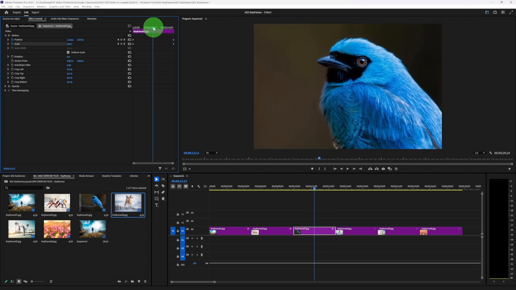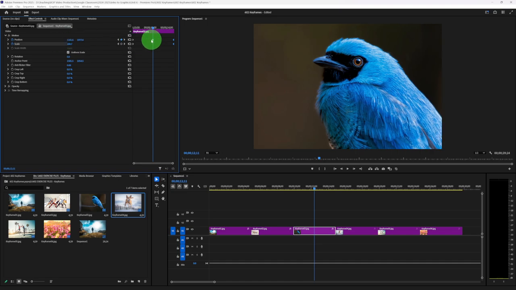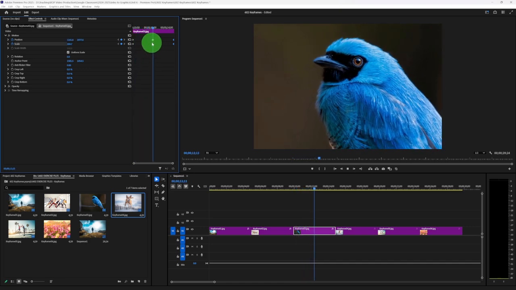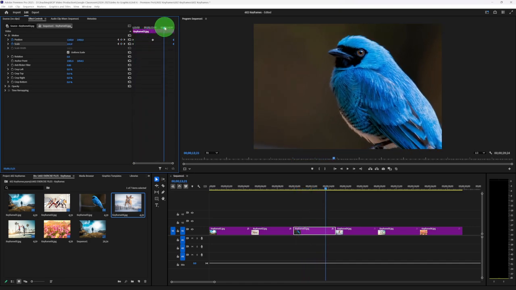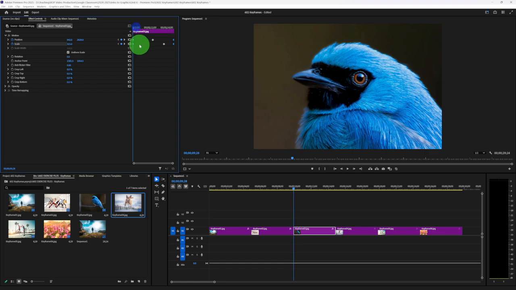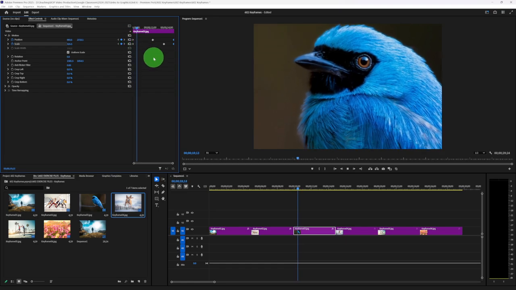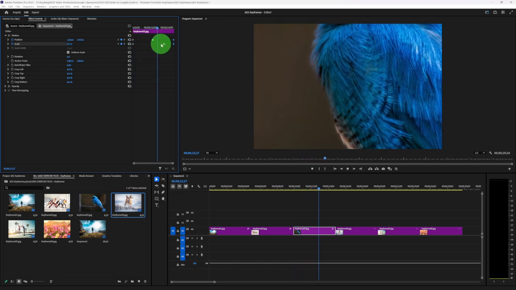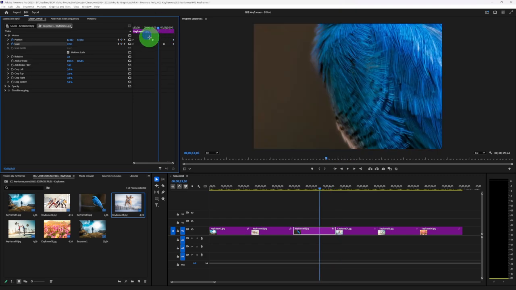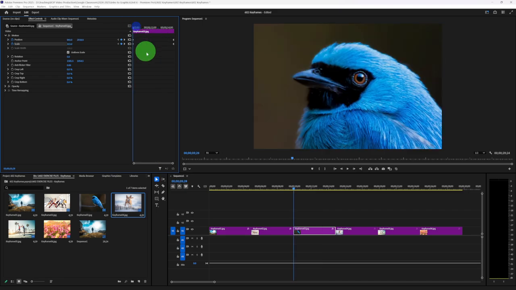Remember, be careful as you move your playhead. If you change any of these numbers, it will create another keyframe. If I change this, it just made another keyframe, and that will start to confuse the zoom, because now it's going to zoom to this point and then do something else. If I zoom right here and I zoom in again like that, now all these keyframes are being created because these stopwatches are running. So now it's going to be confused on trying to figure out how to get between all these keyframes. See, it goes like that, and then it zooms this way, and then it zooms back out. That's not what we want to do. So if that ever happens, just highlight the keyframes you made by mistake and hit the delete button to get rid of them.